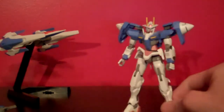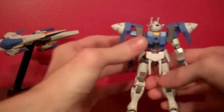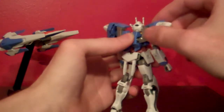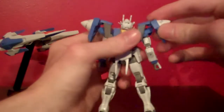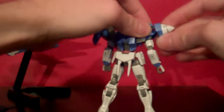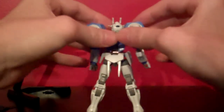Now the poseability of this kit is really where it shines through. The GN drives here and the binders that they're on are held into the backpack with a ball joint, so that can just rotate all over the place. Then there's a peg up here that allows it to swing back and forth, and then a peg from there that goes into a polycap on a hinge. So it can rock back and forth, it can rotate 360 no problem, and with all of that combined, you can swing the GN drives around the back, you can keep them out at the side like I had them, and you can even swing them around to the front.